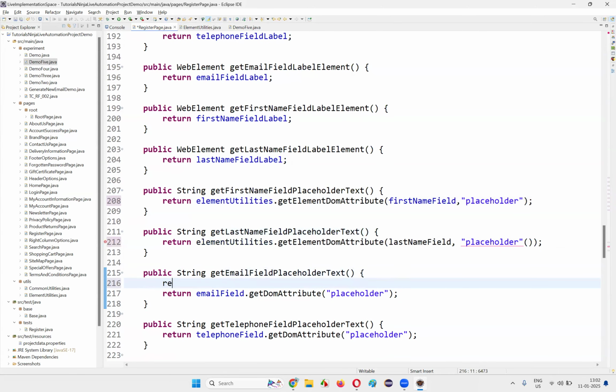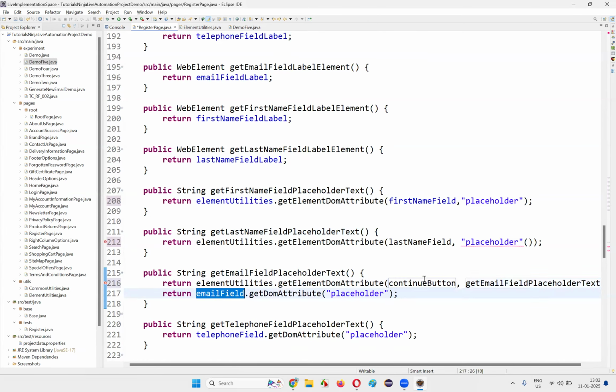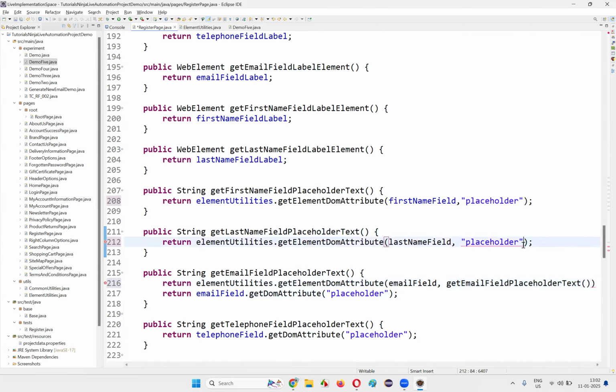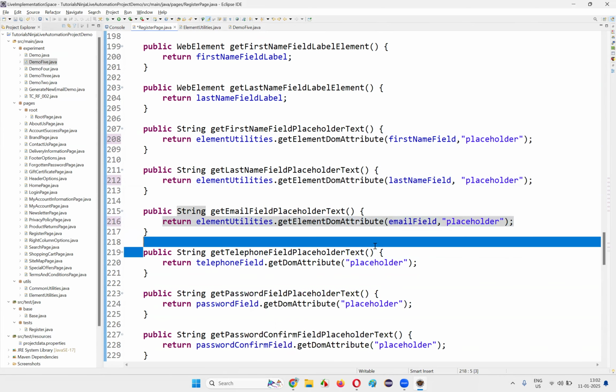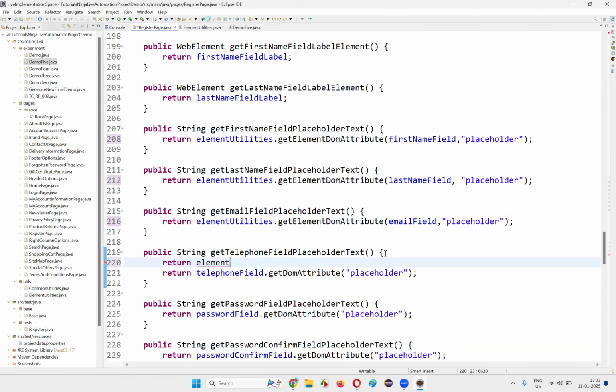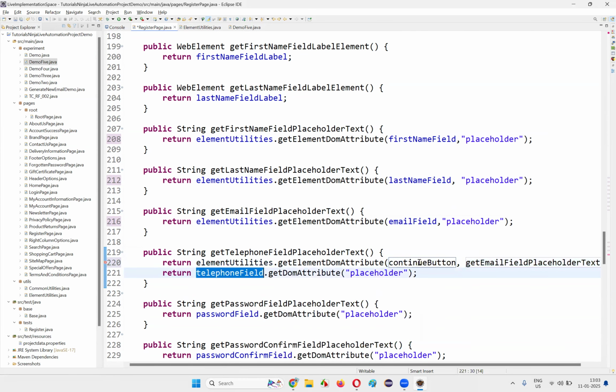The next return elementUtilities dot getDOMAttribute email field, and here placeholder text. Put a semicolon, remove this line. Then the next one return elementUtilities dot getElementDOMAttribute, and here the telephone field, and then placeholder.